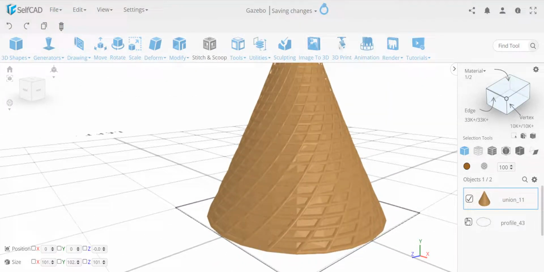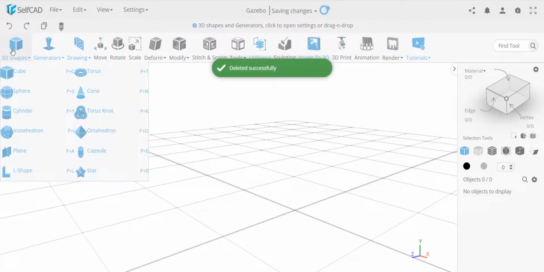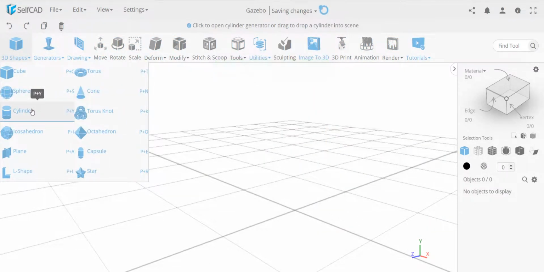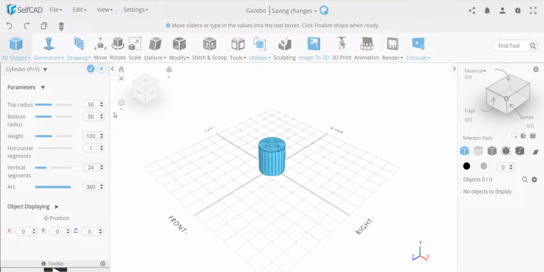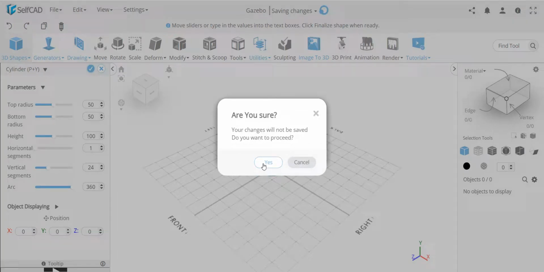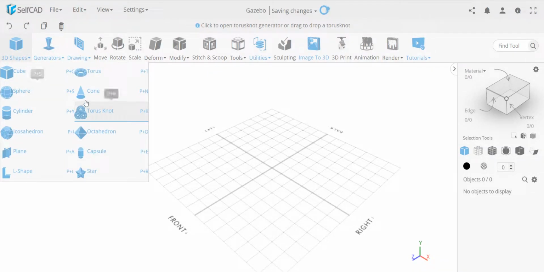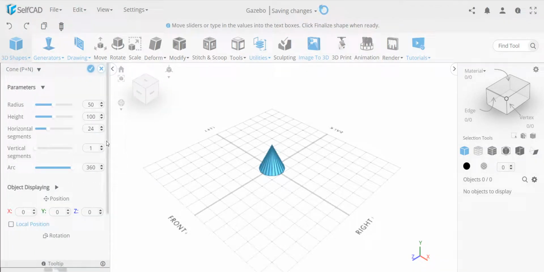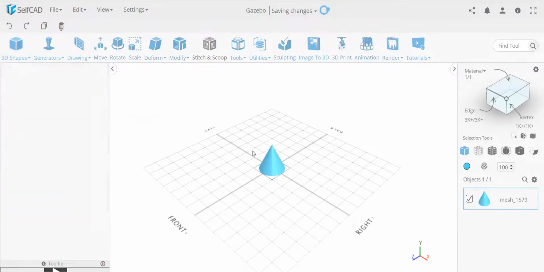So this is basically a follow path tool. Now I want to show another way, which is just for the purpose of showing all different possibilities. Each one can be used for different technique, obviously. So I'm going to use, actually let's start with a cone just to get the idea. I'll get a cone and add some segments to it, and let's add 24 segments, just make it the way it should look at the end.